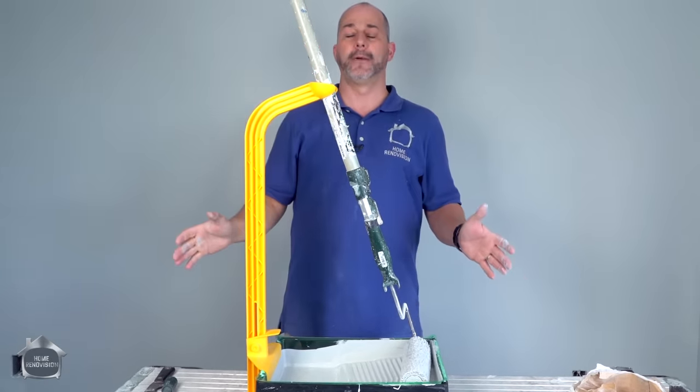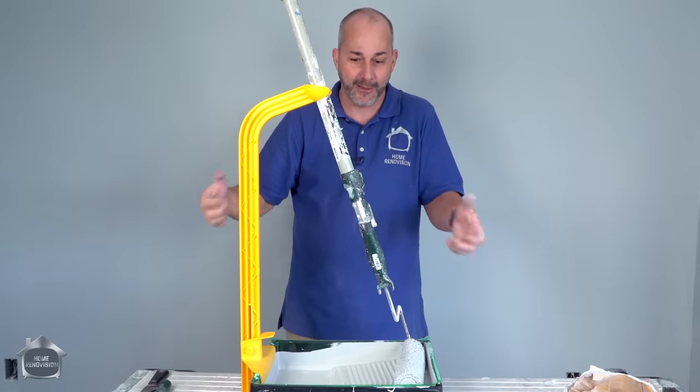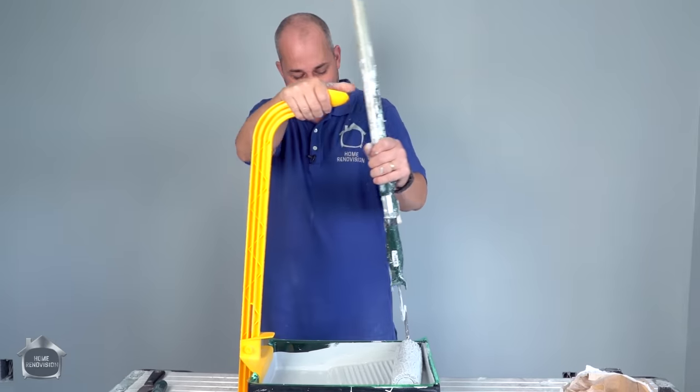It's brilliant, all right? So if you want to work with no fatigue, you don't want to be bending down and picking up and carrying that tray over all precariously, holding your handle at the same time, this is a solution. It's just a few bucks. It's a piece of plastic, but it works. This is what I like to use.